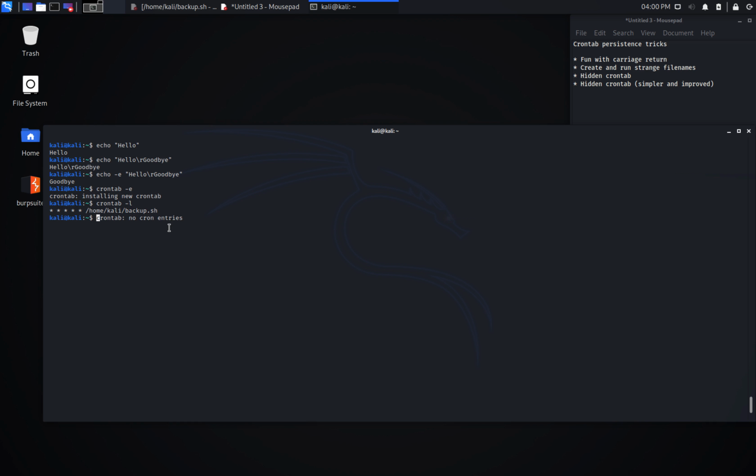To do that, we'll copy the initial backup.sh script to another file. The new name should be, let's see, backup.sh. Then add a Carriage return and then the decoy string for no entries. We need to enclose this into quotes because of the special character.